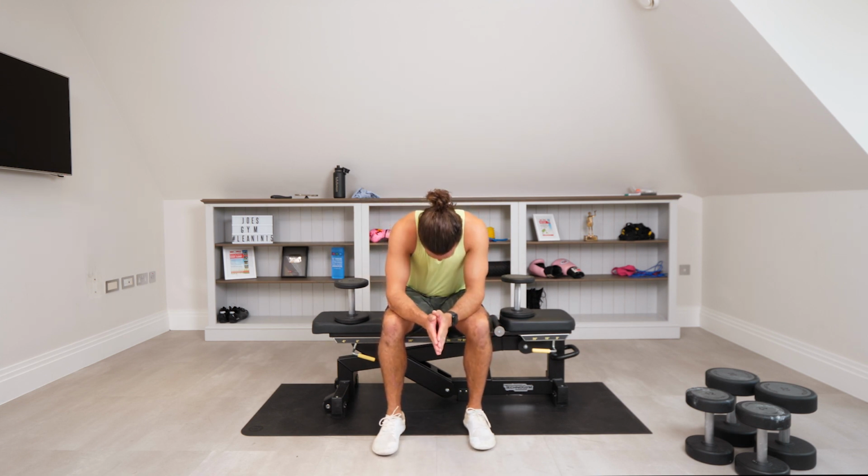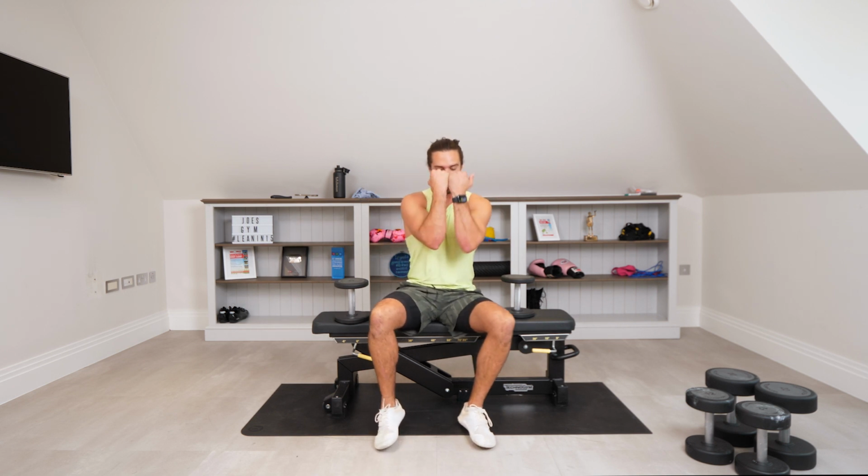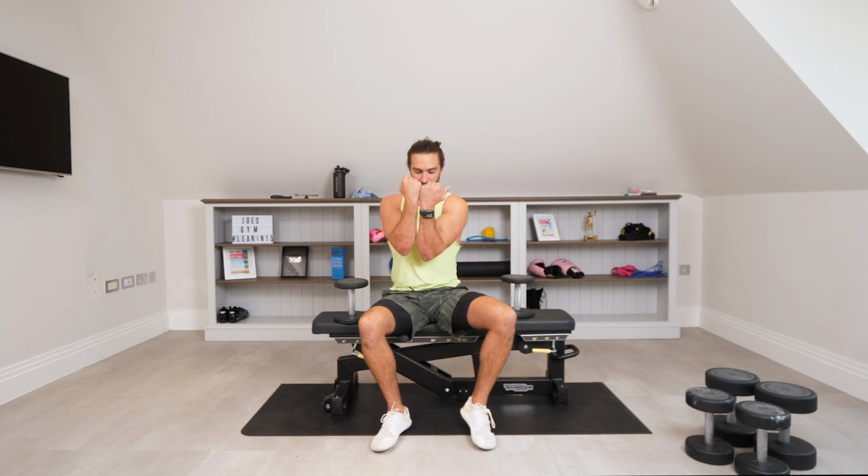Right. Oh, shoulders feel dead. So we're gonna do one more back exercise, and then a finish. And the last one we're gonna do is called an Arnold press. This is what apparently Arnold Schwarzenegger invented.